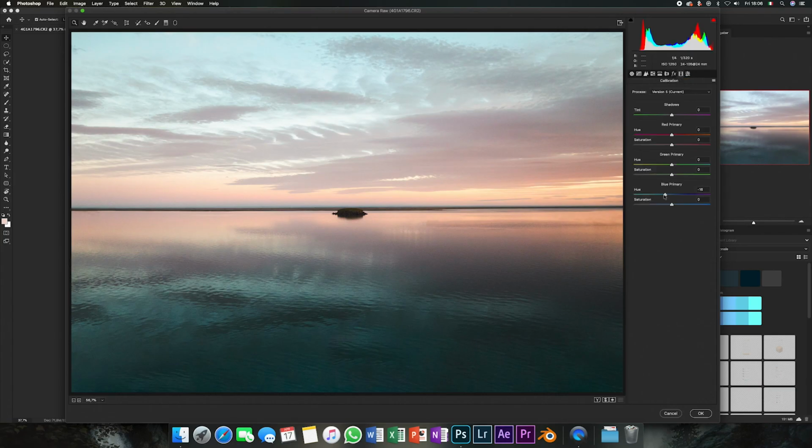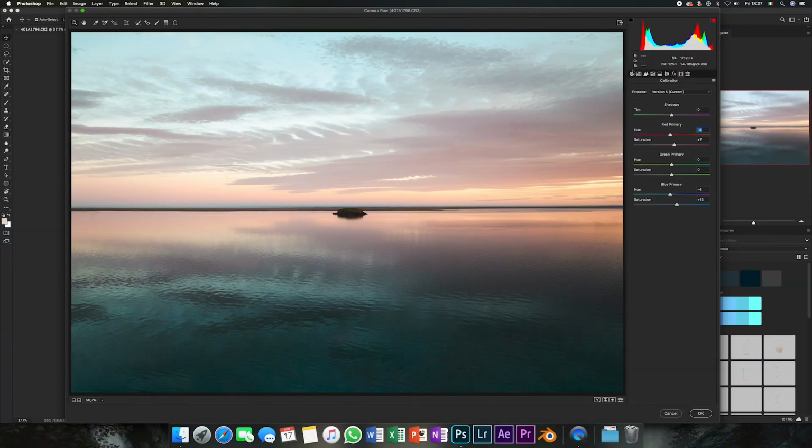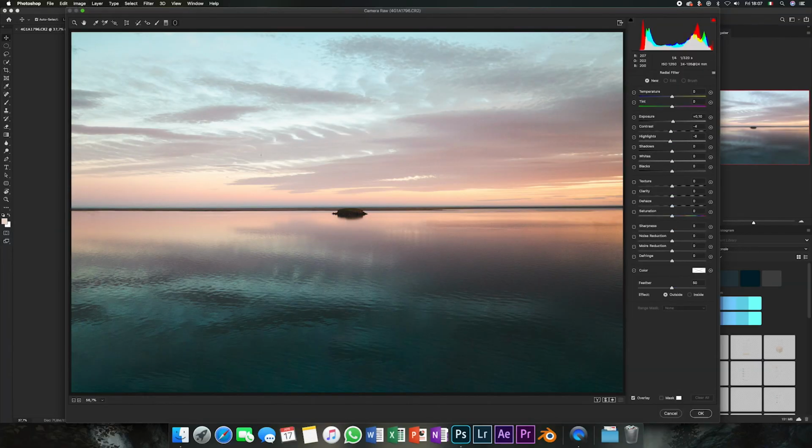And finally, calibration. Usually I just use this to finish off grading, adjusting the blues and the reds slightly, but for this photo, it really doesn't need that much of it. And there we go! One last thing I'd like to add is a radial filter to brighten up slightly the focal point. So go back to the first tab, hit the radial filter button, draw one of roughly this size and squish it. Bring it to the center and then right click and reset local correction settings.